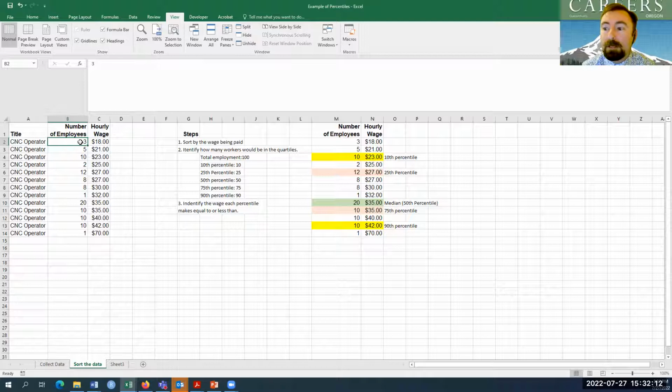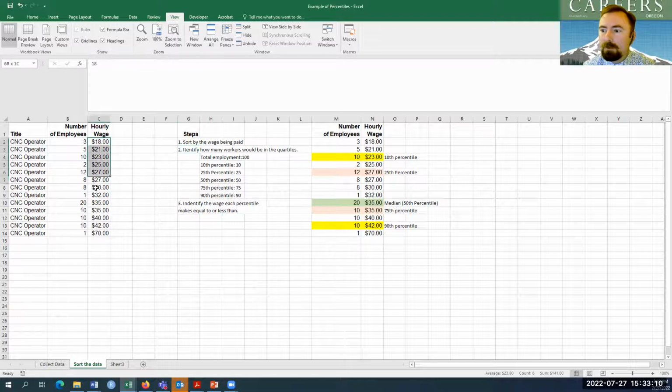And so we see here in this case, these three imaginary businesses had 100 workers. And the three businesses paid everything from $18 an hour to $70 an hour. In order to identify the percentiles, what we need to do is identify the number of workers out of 100 in this case that would be my 10th percentile. So this is a pretty straightforward example. The 10th percentile would be the wage of my 10th worker if I were to sort from lowest to highest. 25th percentile would be my 25th worker, 50th percentile, 75th would be 75, 90th percentile would be 90. So in effect, I'm sorting the information that I have and using the employment to identify how many workers are above and below that, and then picking out what that percentage would be.